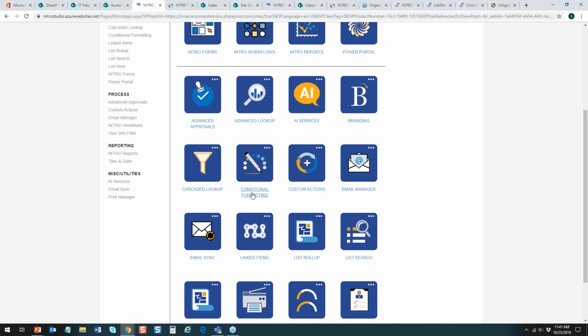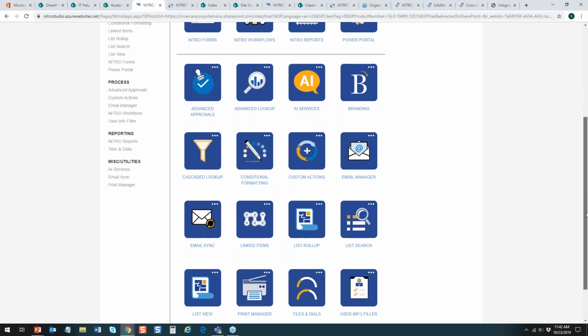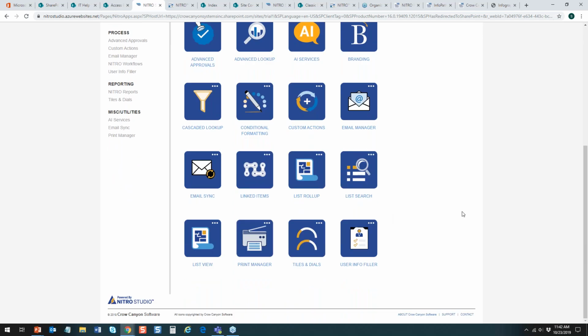Conditional formatting, where you can format the list to show KPIs or progress bars or highlight different colors for different conditions. Custom actions, very powerful, where we put buttons on the form. Manage email, synchronize email, where incoming emails are converted to tickets or work orders or requests. Linked items, where you're linking together different purchase items as part of a purchase order, or subcomponents of an asset as part of an asset record.